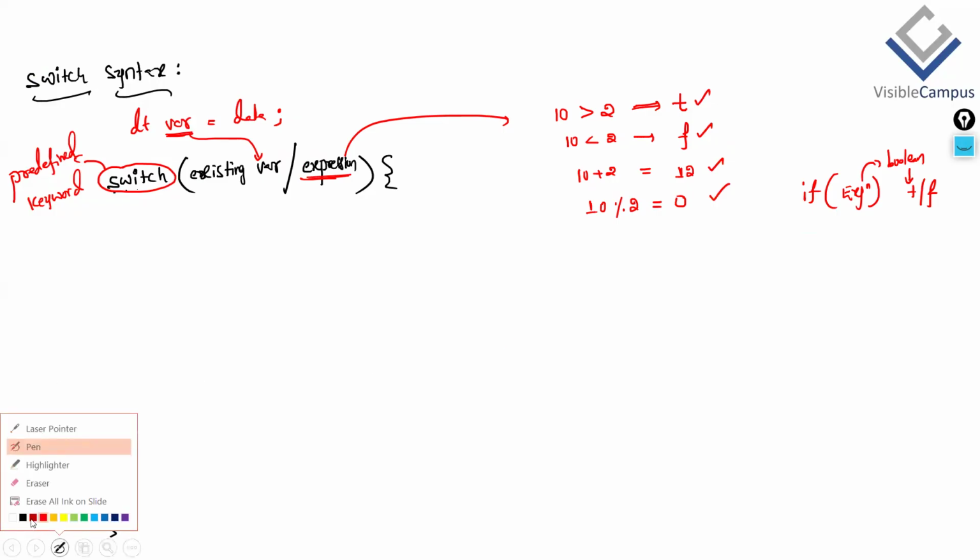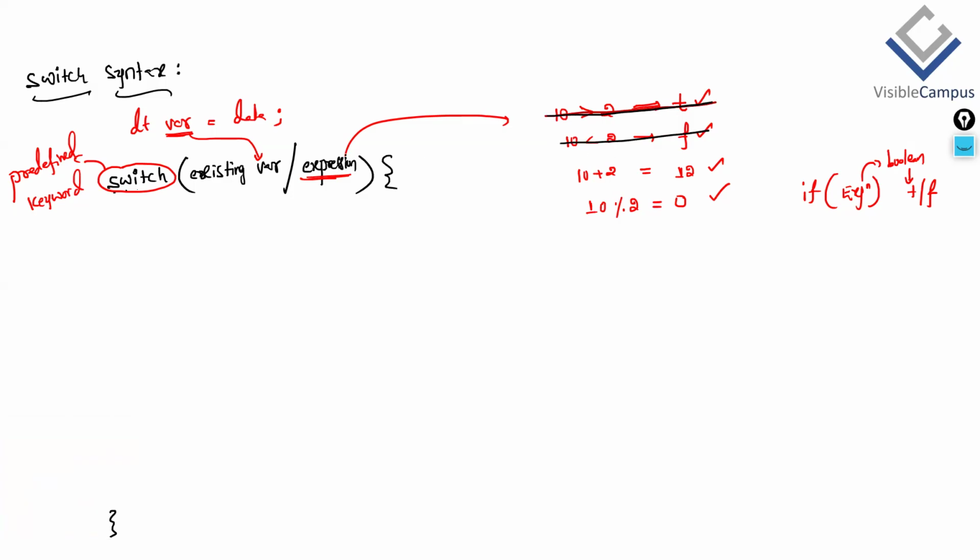Both are allowed. Anybody else? When it comes to switch, expressions where the result is true or false are not allowed. We cannot write such expressions in place of the switch expression. Only result-oriented ones are allowed, but not the true or false type.